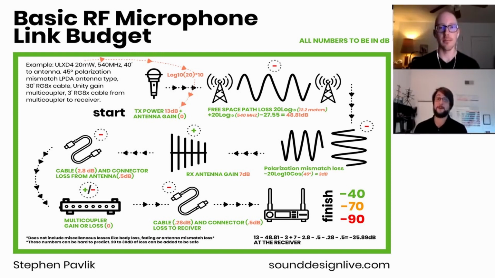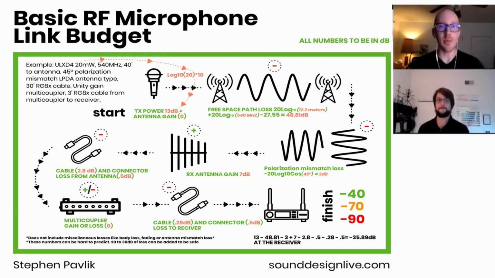And actually, real quick on that, that situation happened not too long ago where I had a system that had quite a bit of loss, but it was still going to make it. But I had an unexpected amount of loss with the cable between the antenna to my combiner on an IEM side, and it actually did cause drops. And going back and looking through the system, I realized there was way too much loss coming out of that cable, and that amount of loss on that cable actually killed my shot at a clean RF show. And swapping it out is what fixed it. So yeah, you can definitely do it on the backside. When the problem has happened, you can go through and check everything and say, oh, that's what it was. So yeah, this is helpful in a lot of ways.